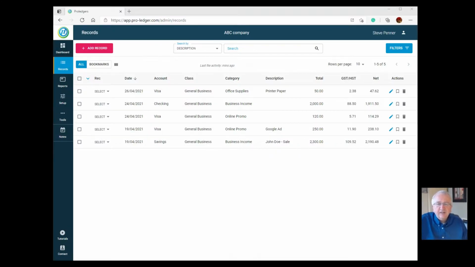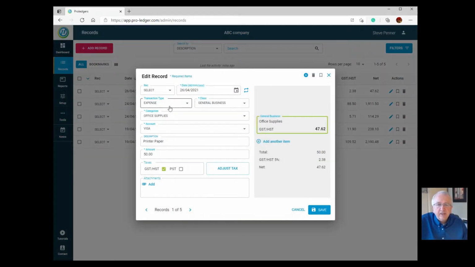Okay, let's take a look at something you've bought and you're going to refund it. So, for example, let's take a look at this printer paper that we bought for $50 on our credit card. Let's say you decided to bring it back for a refund. How do you record that? Well, I suppose you could just simply delete it, and that would be one way of handling it if you didn't want any record of the purchase in your bookkeeping.